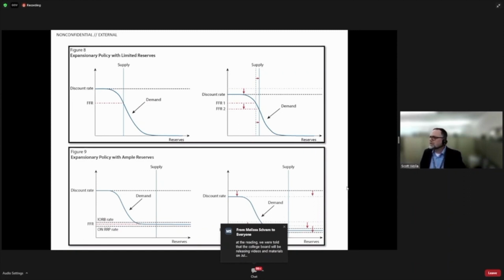So this is kind of a secondary description. The top level here is the old regime, limited reserves, and again, it shows the supply curve shifting right, and then you see the federal funds rate shifting down. And of course, back in the limited reserves days when the Fed conducted open market operations, they also adjusted the discount rate oftentimes as well. So that's reflected. And the lower you see the ample reserves regime. So again, it's just shifting those rates downward. And as those rates shift downward, the federal funds rate shifts at the same time.